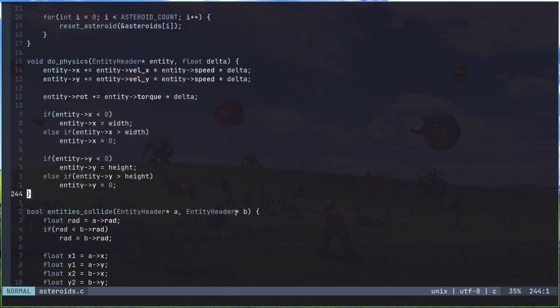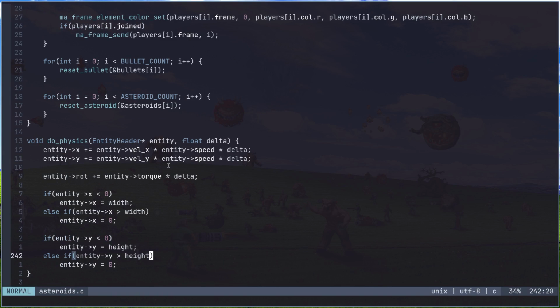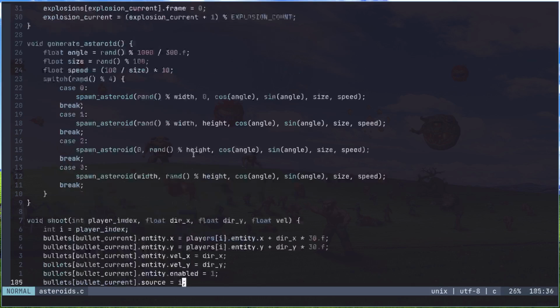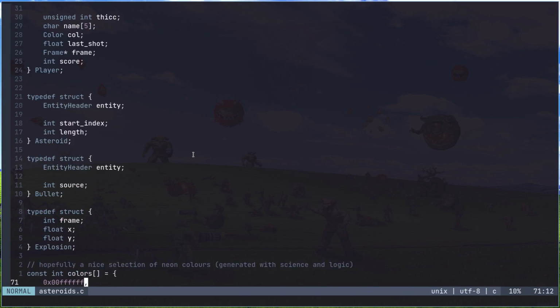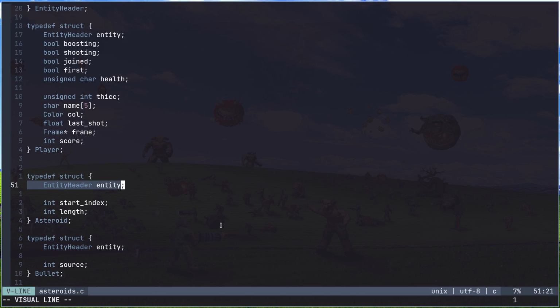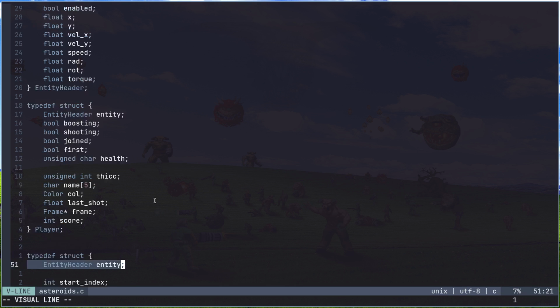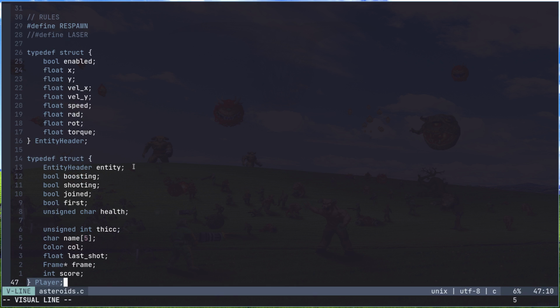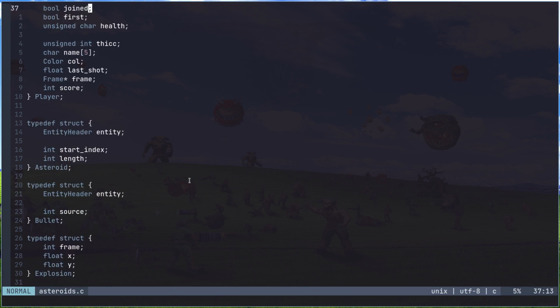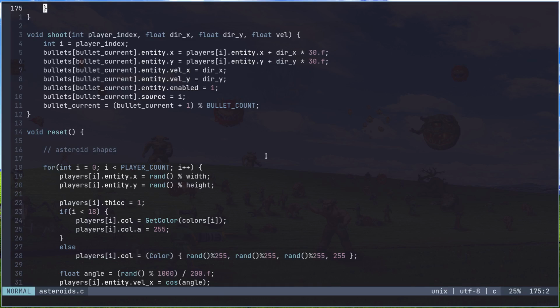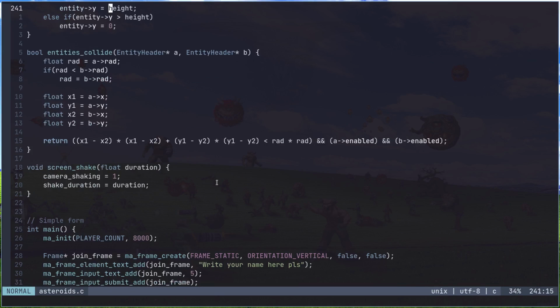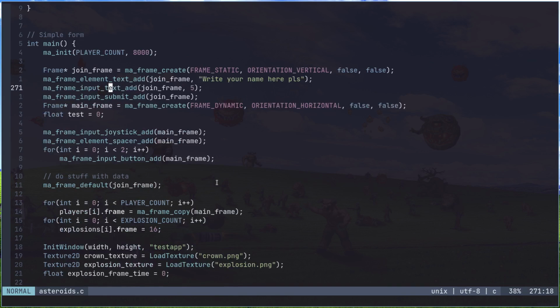Wow, so cool. Like another trademark Esko Steenberg C programming secret. What is it? Subtype polymorphism or something? You have a little struct, and they all have the same header. So when you pass it as a pointer, you can just read the entity header bit, and that might have saved some time. Maybe it didn't, but all the collisions and stuff got really easy after that. So, gotta thank Esko Steenberg for that.